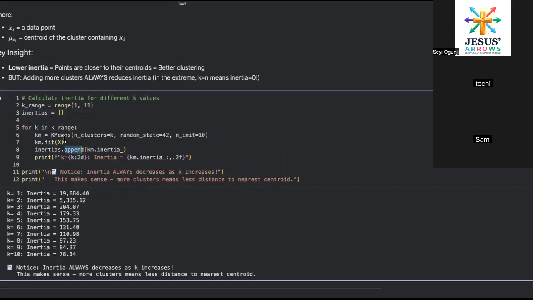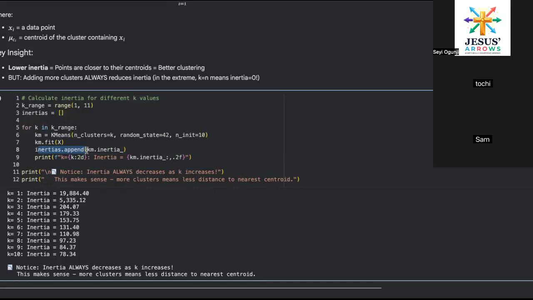So after training, let's say I pick K is 1, I put 1 here. I train this model, I fit it. Then there is an internal inertia that will be generated when 1 is used. So I'll pick that value, I'll go and drop it inside this inertia.